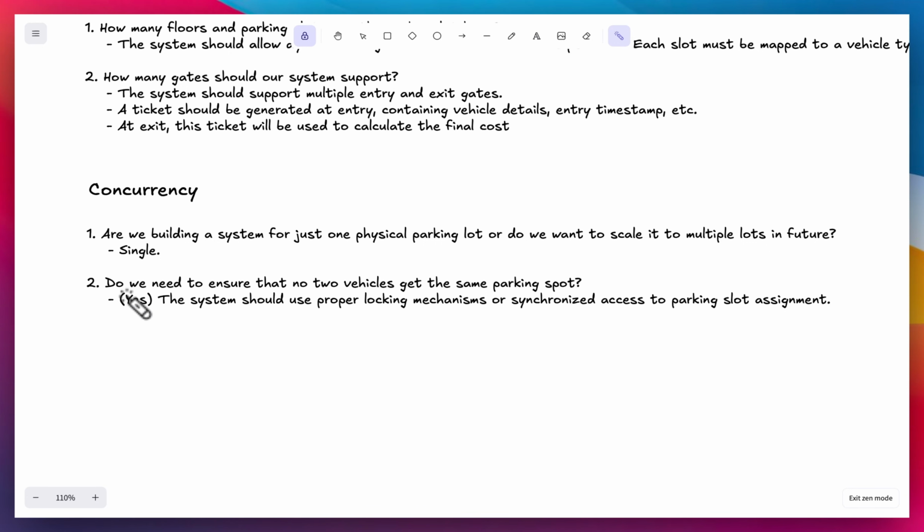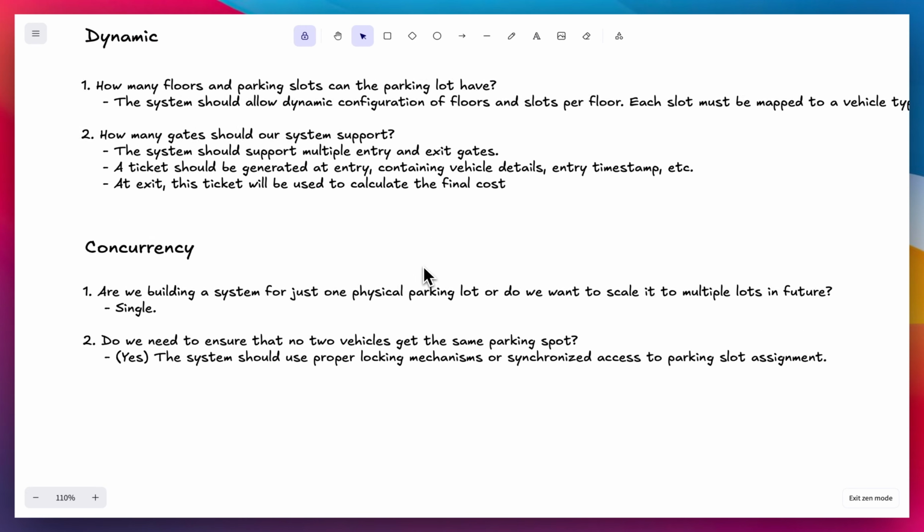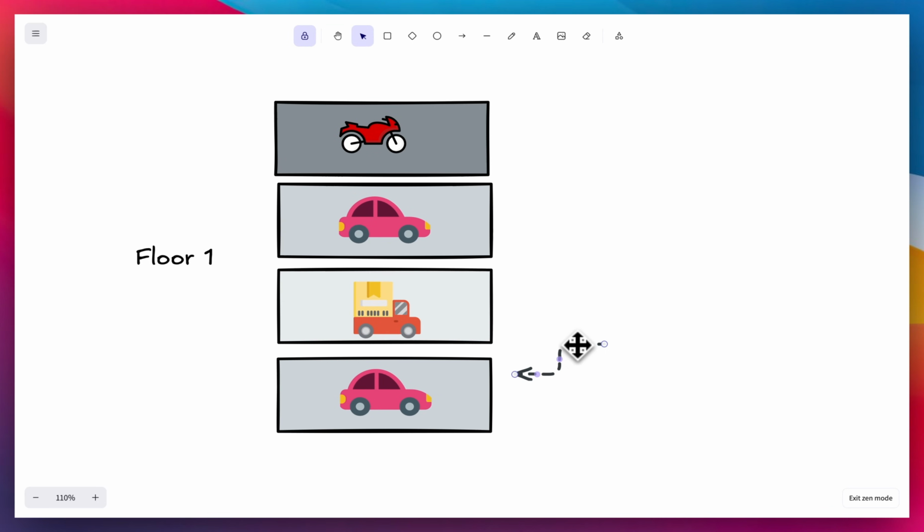Okay. And the second question is, do we need to ensure that no two vehicles get the same parking spot? So what I mean by this is, this is the spot which is allocated to the bike. Now assume that one bike comes from entry gate 1, and at the same time another bike comes from entry gate 2, and we know that only one spot is available.